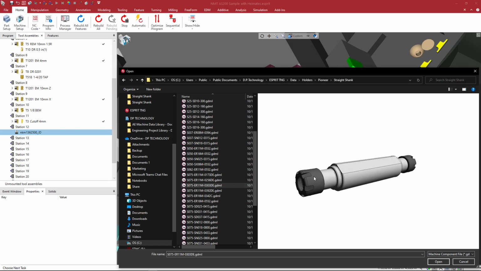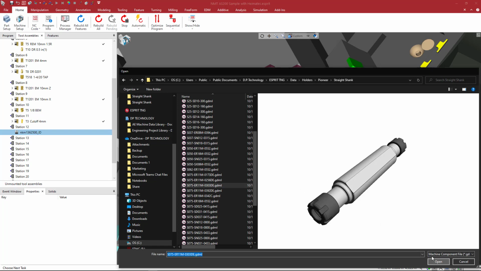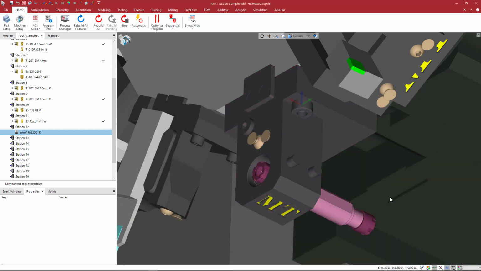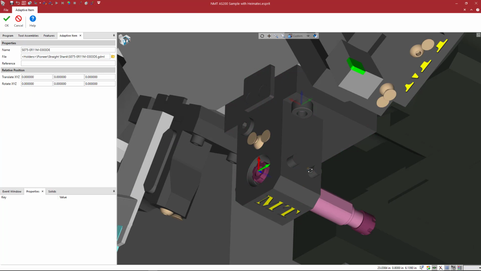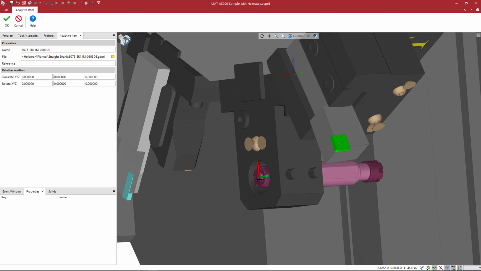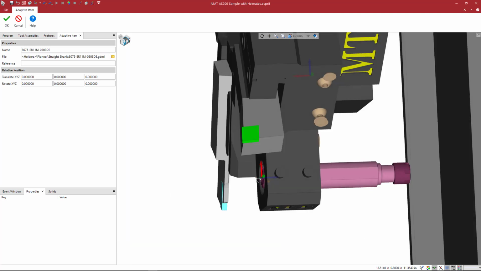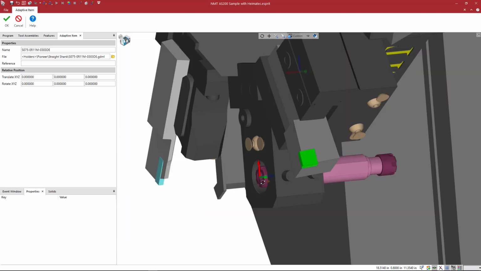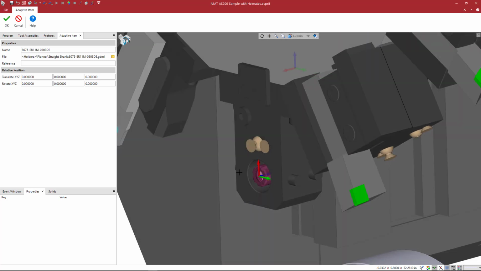You can see the preview. We'll say open, and we can see that where it appears is at the front, it's flush with that front face.